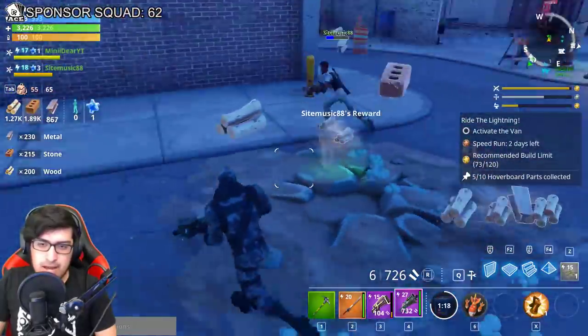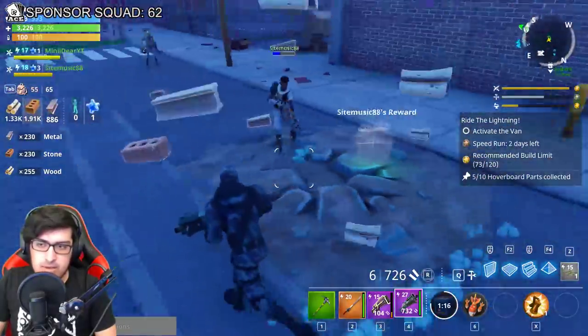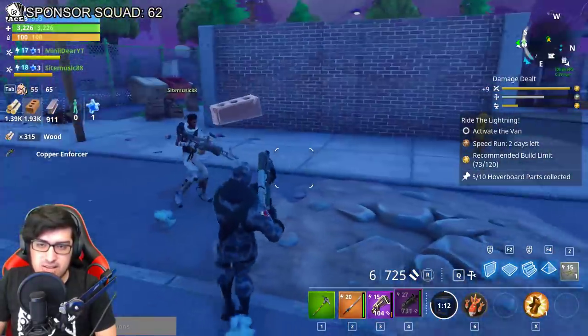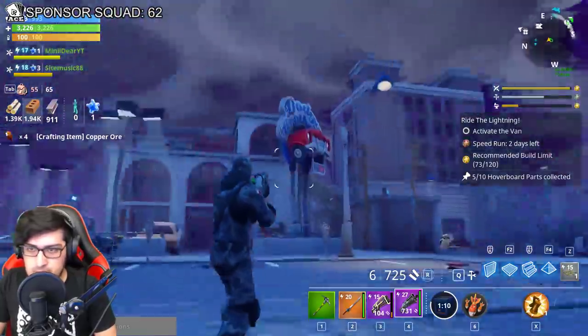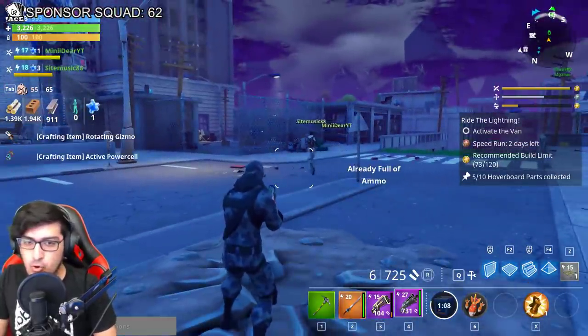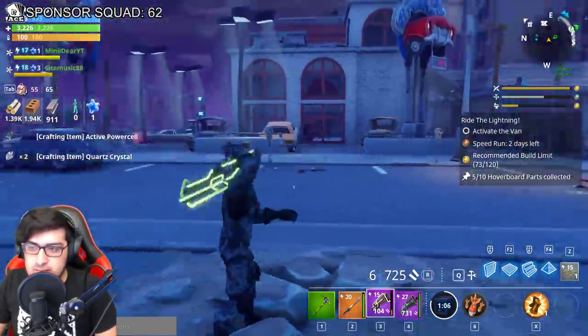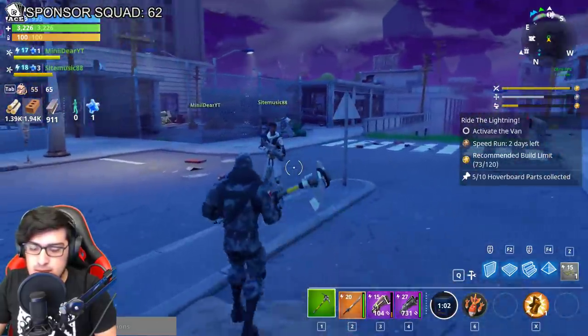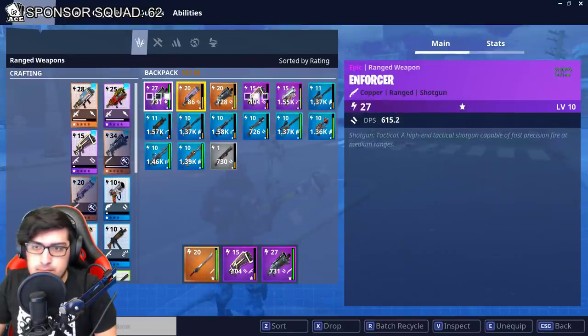Whoa. Oh, I got a lot of stuff. Whoa, baby. I got a copper ore. I got a purple shotgun. Dasha, you gotta get over here. Right meow, dude. I got four copper ore. That's really good. Yeah, wait. It switched out my gun. How do I switch it back? Just go in your inventory, dude. Oh yeah. I got an actual shotgun.